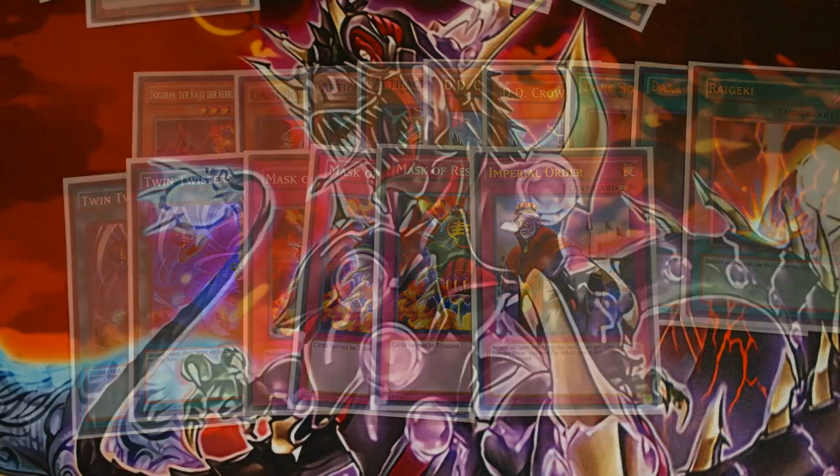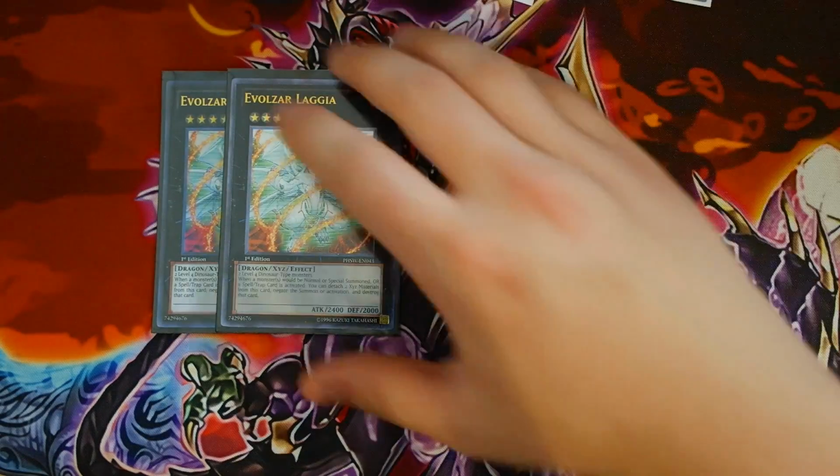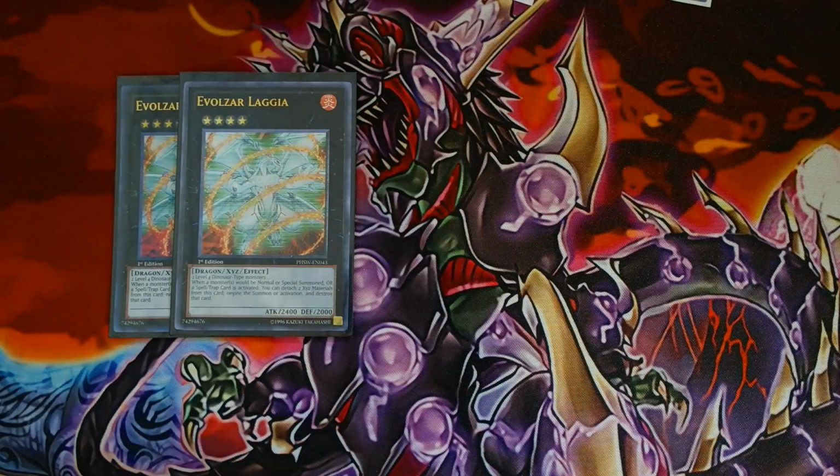Let's go off to your extra deck. For your extra deck, you want to play, of course, double Evosaur Lagia. Lagia is really good. Being able to make Lagia in today's meta is just really amazing. And you all know what Lagia does. And that's why I love this deck so much, because it reminds me so much of Dino Rabbit.